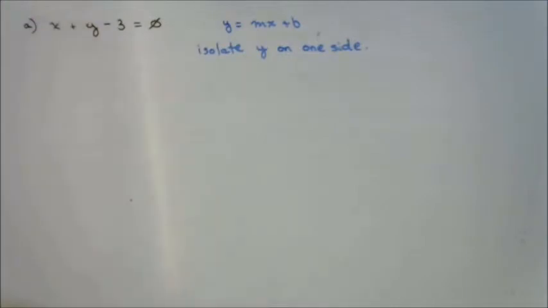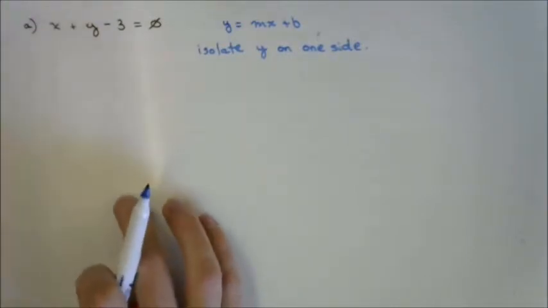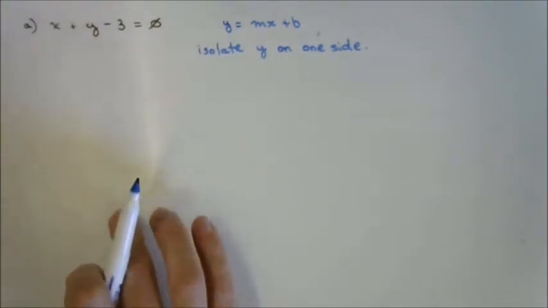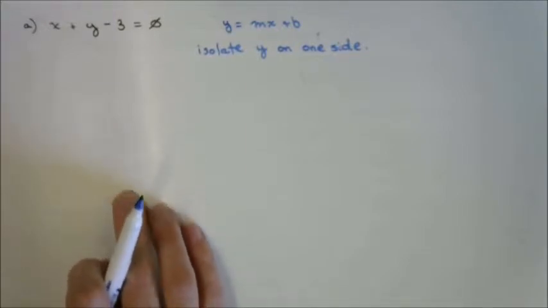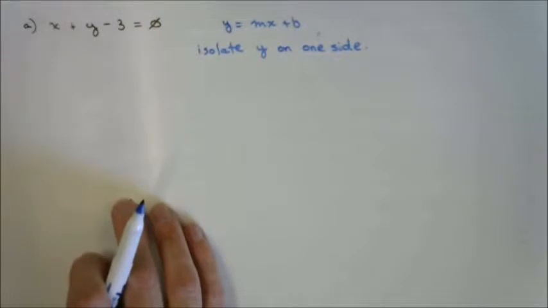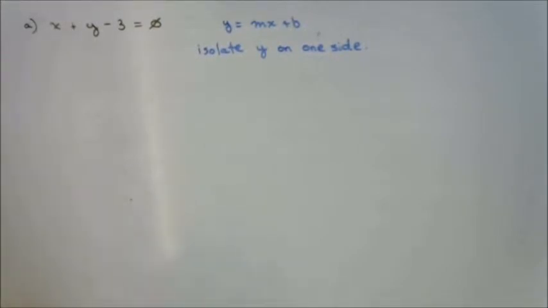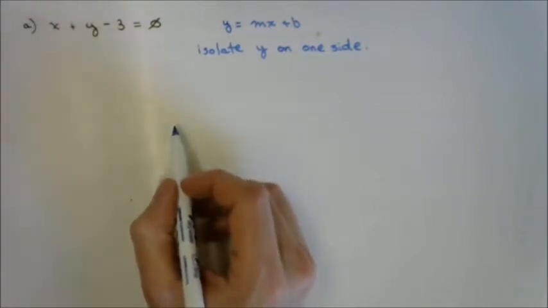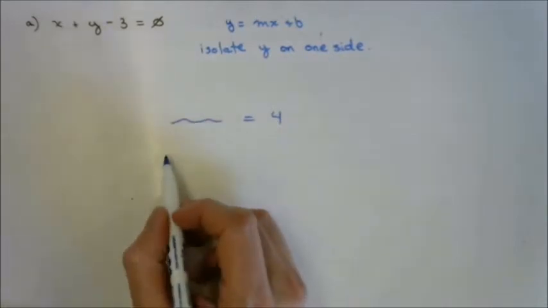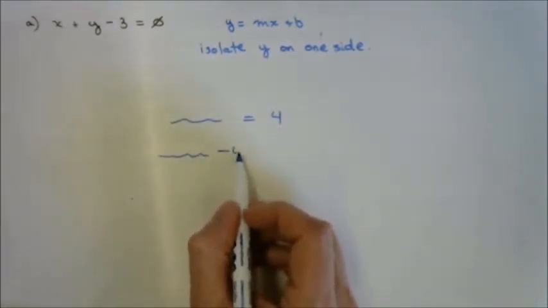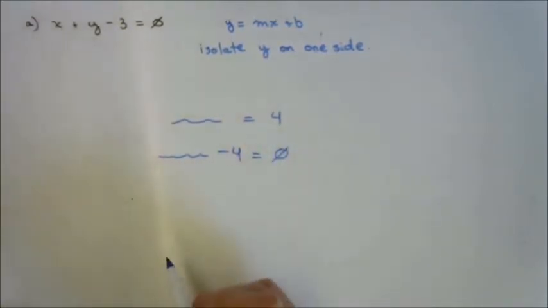Maddie, would you ever have it that it would equal like 4 or something? Would that be standard form? No, I know it wouldn't be, but how would you change it back into standard? So we actually did one of those already, but you could get an equation that equals something on that side. If you get blah blah blah equals 4, then you just subtract 4 from both sides. And on this side you'll have blah blah blah minus 4, and on this side you'll have 0.